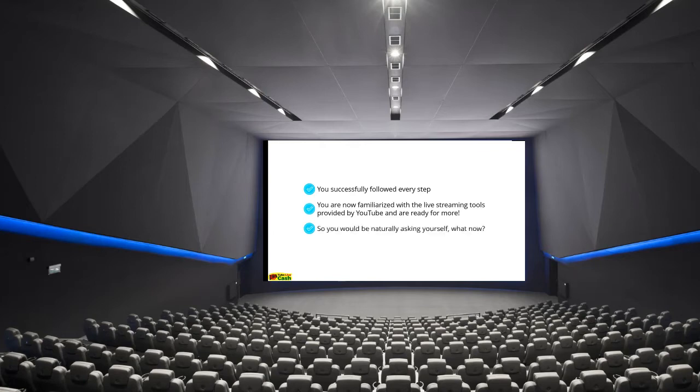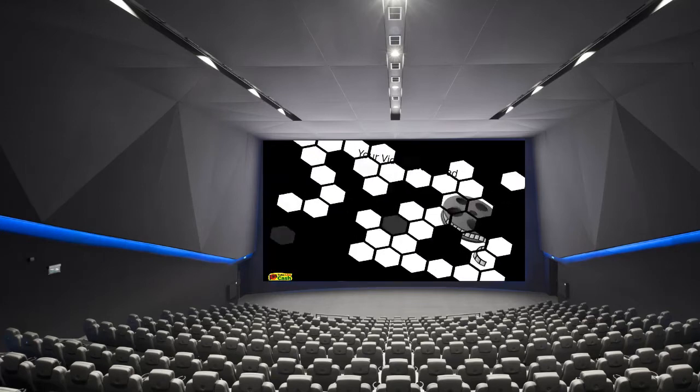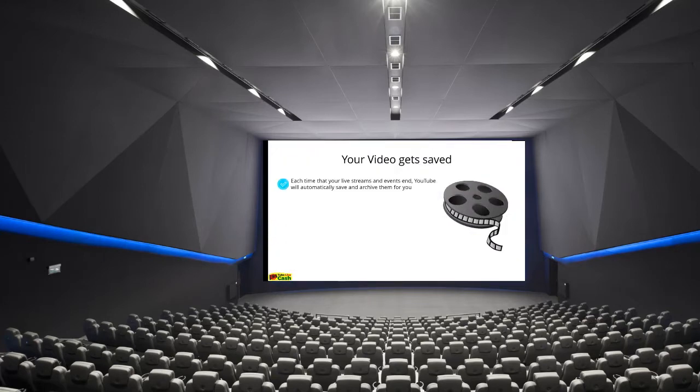So you would be naturally asking yourself, what now? Well, we are here to help you get a clear grip of everything that happens once your live streams and events are over. In this way, you will be ready to take action and keep the good stuff going. Your video gets saved. Each time that your live streams and events end, YouTube will automatically save and archive them for you, which is great because it makes an already uncomplicated process even more streamlined.